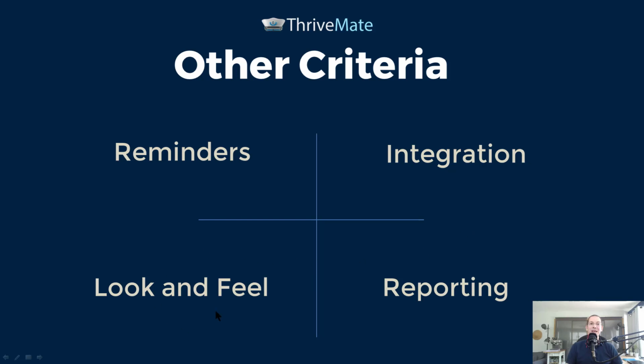The look and feel, sometimes we look at some of the platforms and it doesn't look great. So if you have some branding requirements, have a look at that. And then the type of reporting and how to manage the backend as well. If you have a lot of bookings, there's usually a place in the backend where you can cancel things or send reminders manually, reschedule people manually. So all those things in the backend can be important as well.